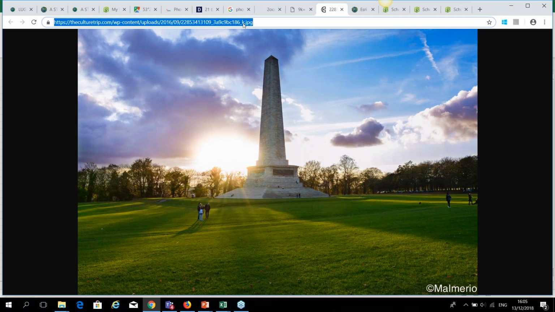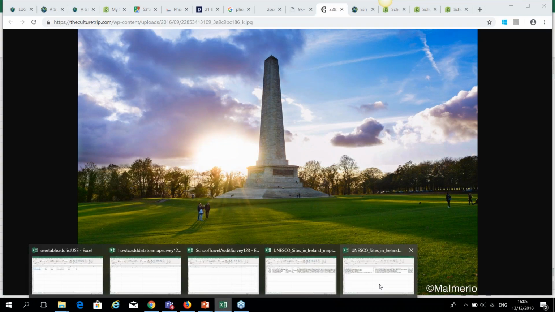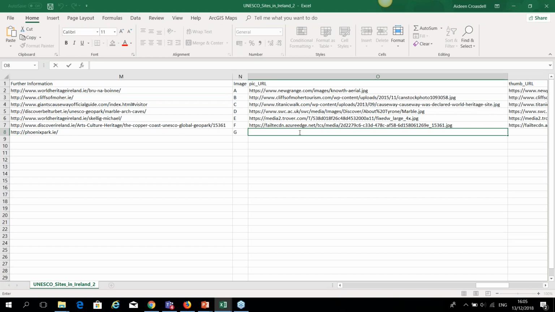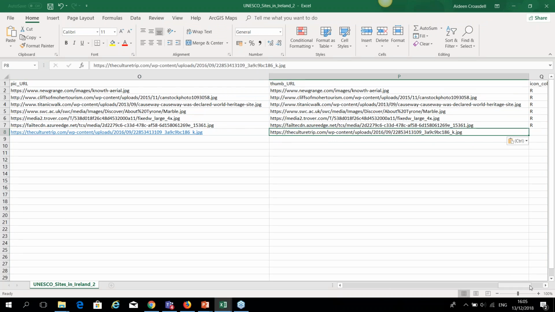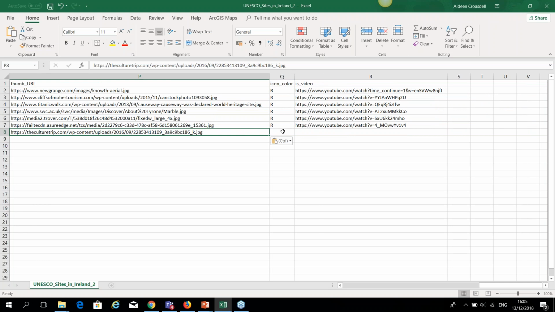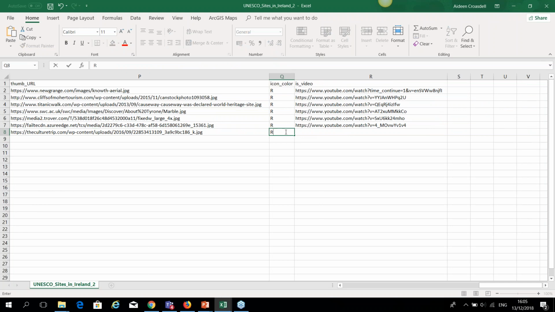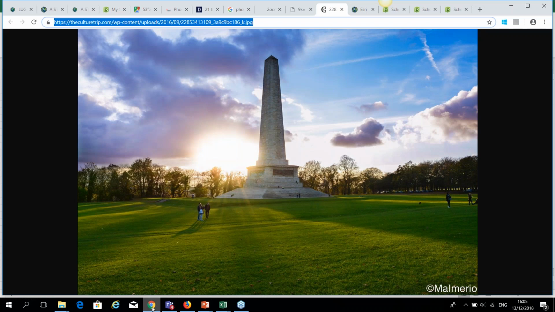So this one will work, so it's .jpg. So I'm just going to copy this JPEG and paste it in here. As you can see, this will make it work when it has to display into the map. I'm going to use the same one here. I'm going to put all of these fields in, this will make sense in a minute, but it just shows you how to collect information and build it in.